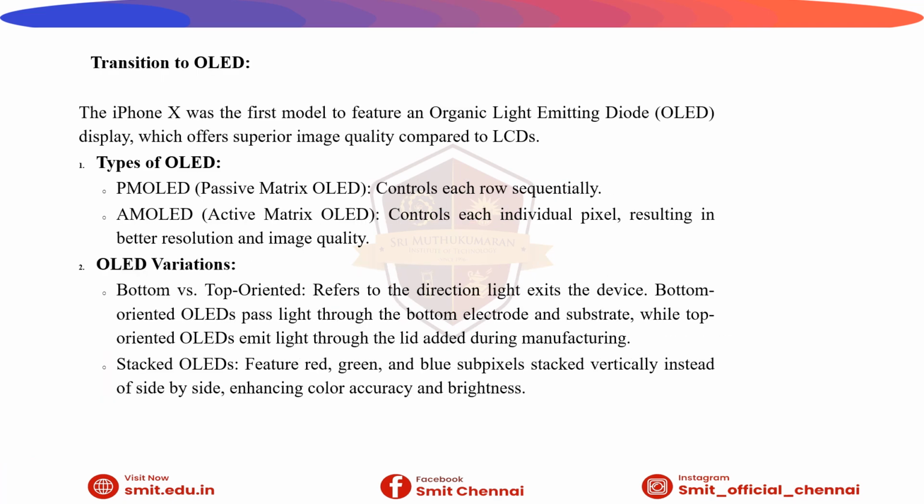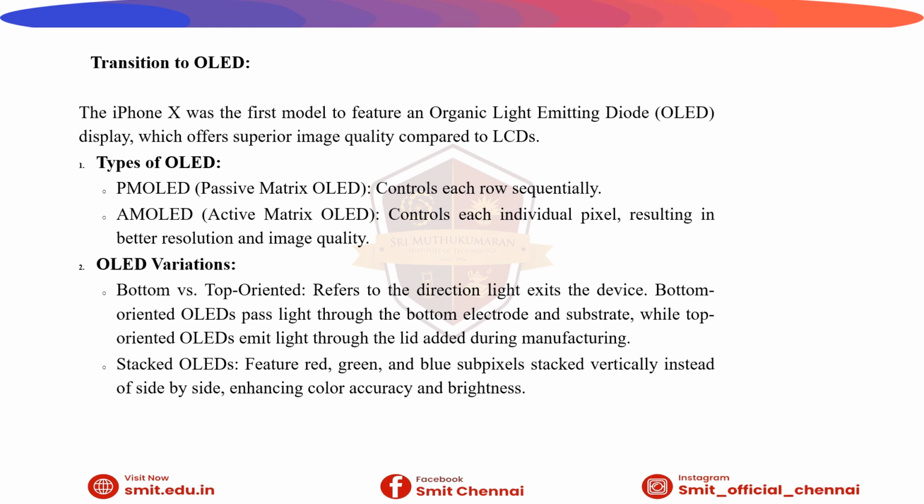Next is the transition to OLED. OLED is nothing but organic light emitting diode. Unlike LCD, with OLED the pixels produce their own light. The advantages are better contrast, true black colors, higher brightness, and lower power consumption. The first OLED iPhone is the iPhone X. It marked a major improvement in smartphone display quality.